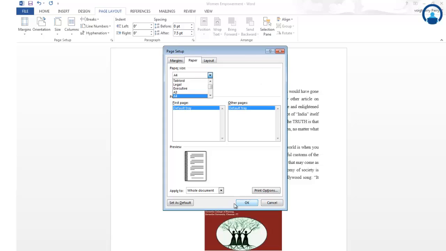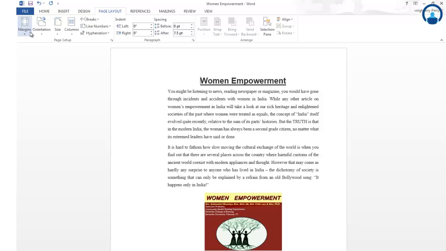The page setup dialog box will open, and over here in the paper size tab you can see that there are various paper sizes, that is envelope monarch, envelope number 10, custom size. You can select any of these and you can increase the width and the height of the paper size as well as per your own requirement. So this is the basic idea of paper margin, paper orientation and paper size.